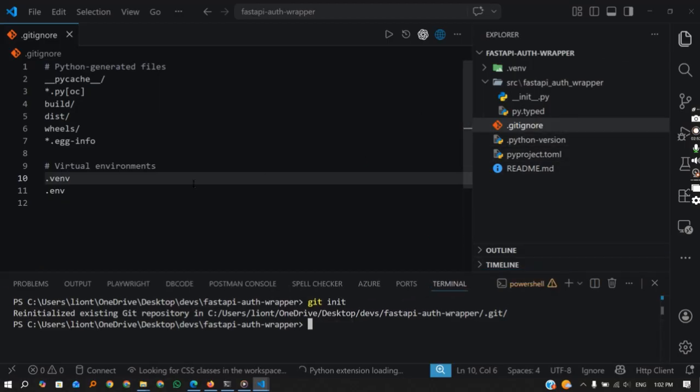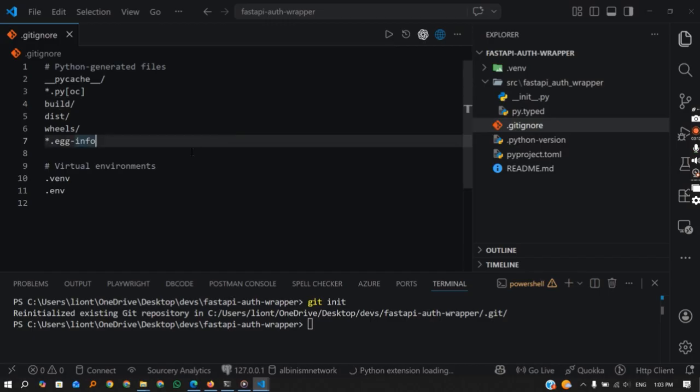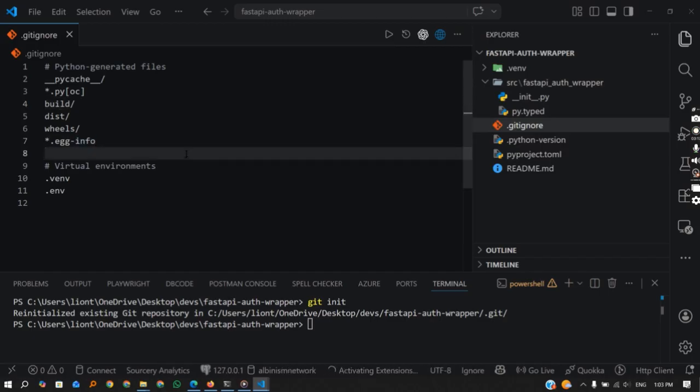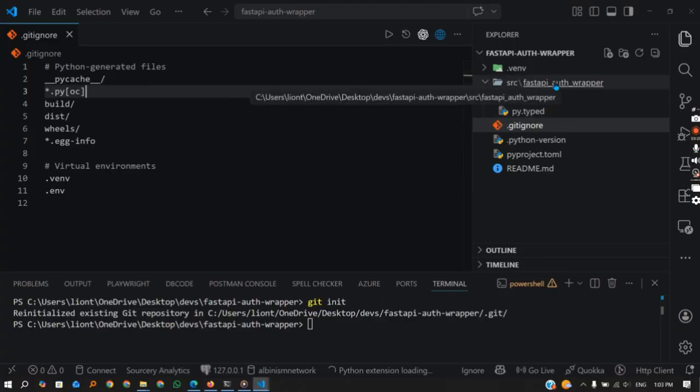So what do we want to build? We want to build a FastAPI authentication wrapper, whereby, for example, you have a centralized authentication service and then you have multiple FastAPI applications, and then you want to authorize. The client will submit the JWT token through the header, and then you'll capture that, and then you'll validate it against your authentication backend. The backend can be any application or any service; it can be JavaScript based, Python based, Java based, whichever authentication backend you are using. But now this package only works for FastAPI.